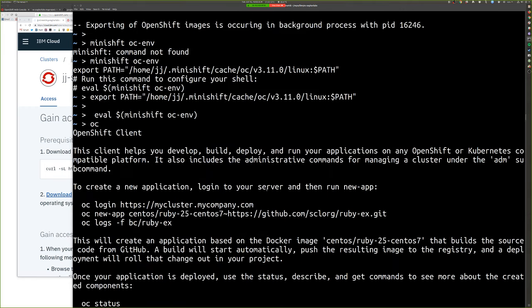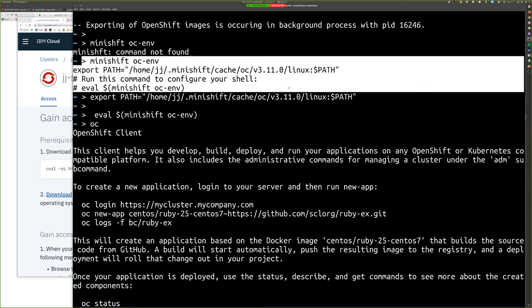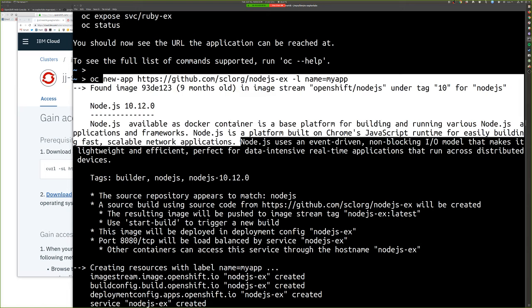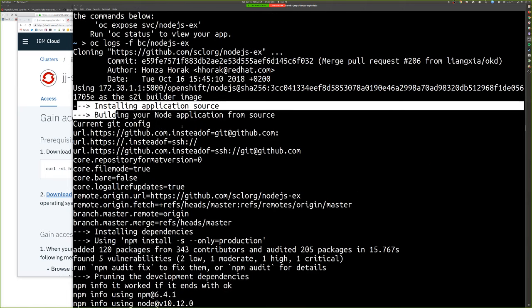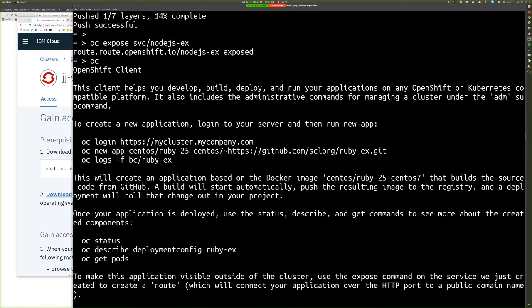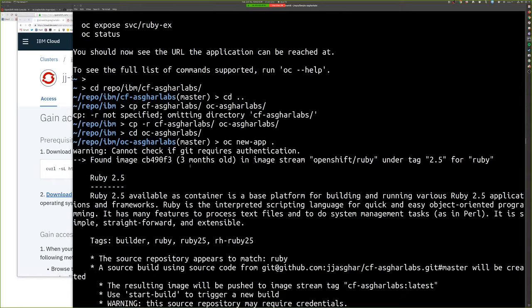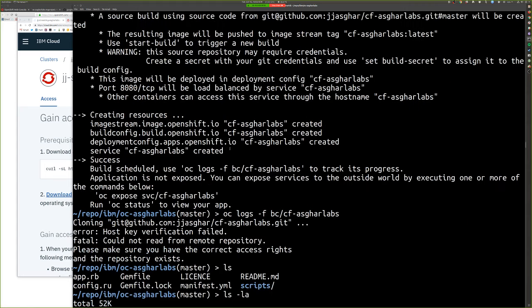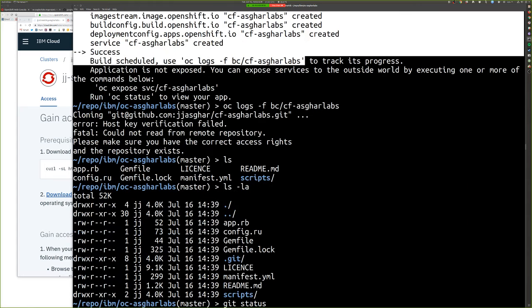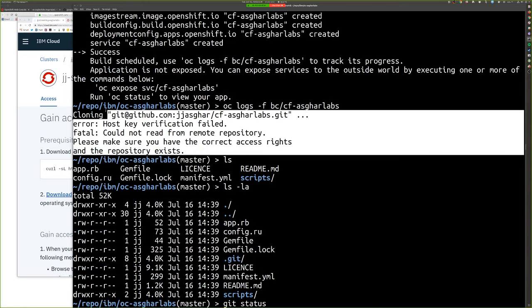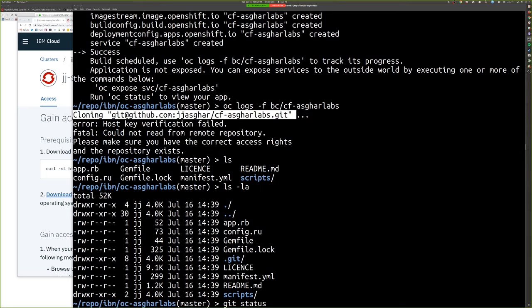And you can actually see it right here. Here's me exporting it out, evaluating, pushing up a Node app, then installing, building into it, and then exposing it and being able to get it up and running. Then I even went to a different application and created a new app inside of it. It found it all, built it for me, and then I watched it. I discovered though the Git config pulls directly from the remote.